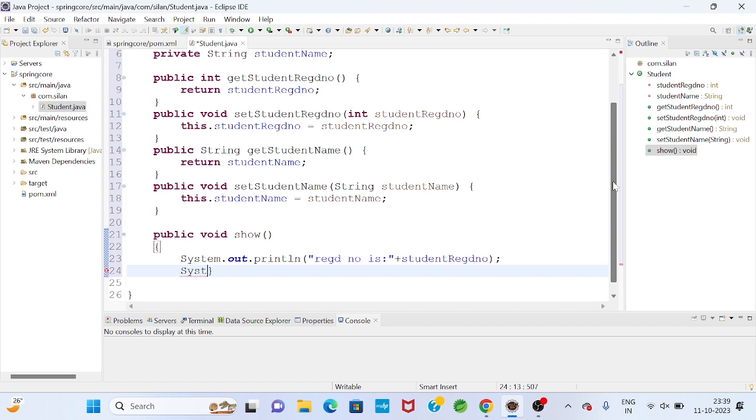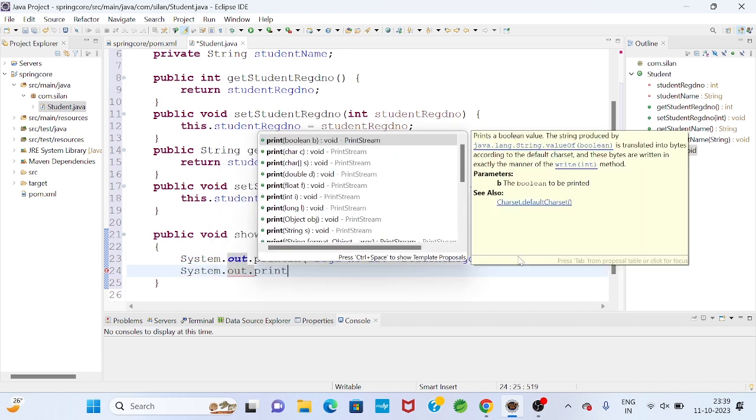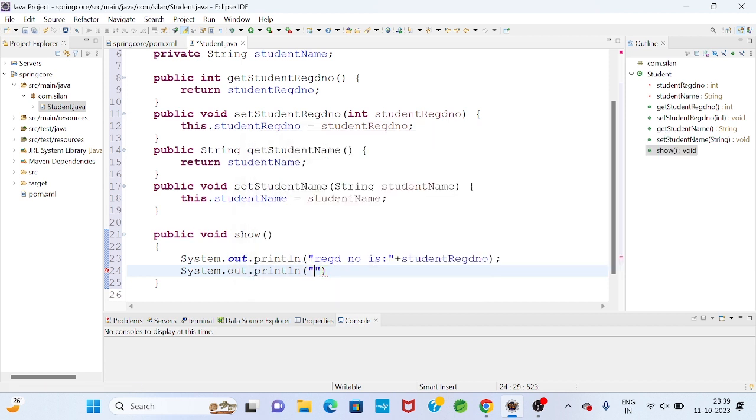Similarly, I will write another output statement, System.out.println, name is, student name.